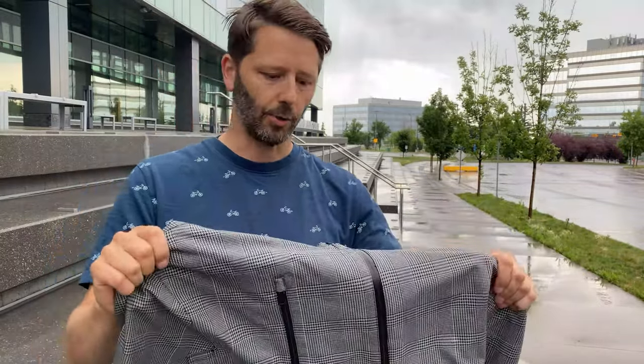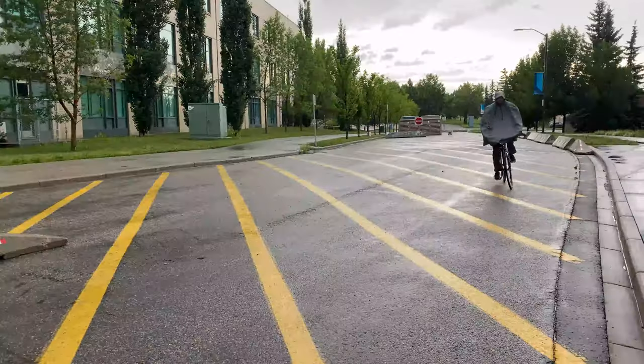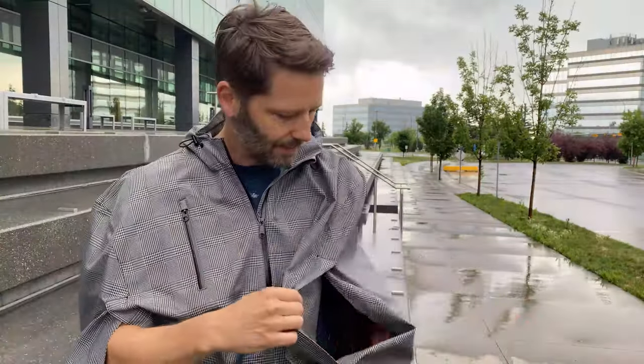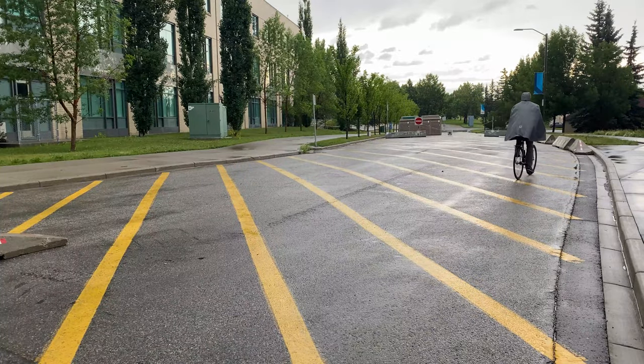The next poncho is from the fine folks at Cleverhood — this is an American company, they've been making these ponchos for quite some time. This is their classic cycling cape, their bread and butter. A couple of things I like about this poncho: it's got armholes which is kind of useful, and they have these magnetic closing clasps on it, so you can just pop your arms out if you need to and they close back up again really easily — you can hear them snap into place. It's also got thumb loops on the inside so you can hold it down on your handlebar so it's not going to blow up all over your face when it gets windy.